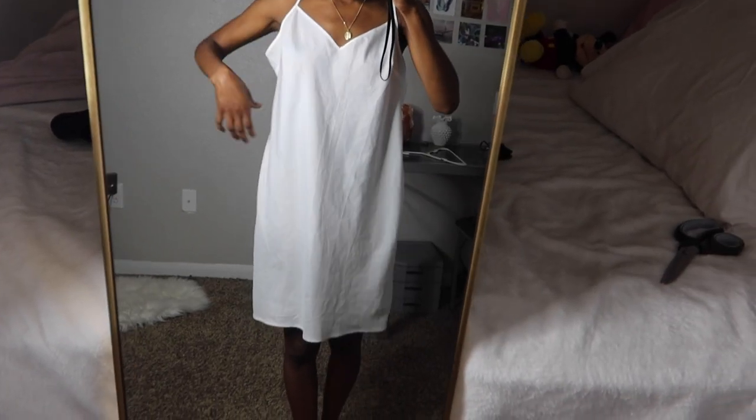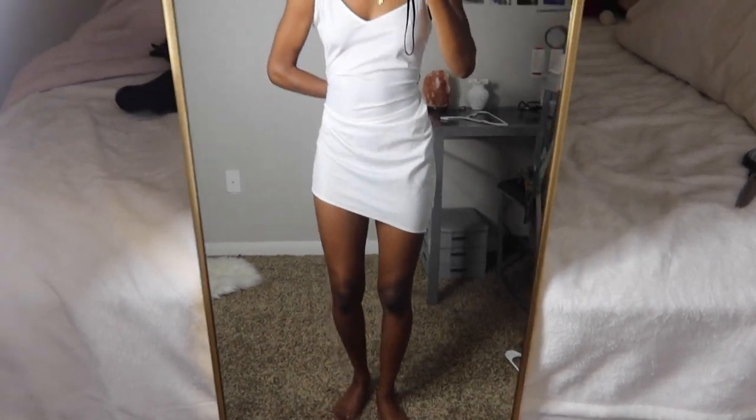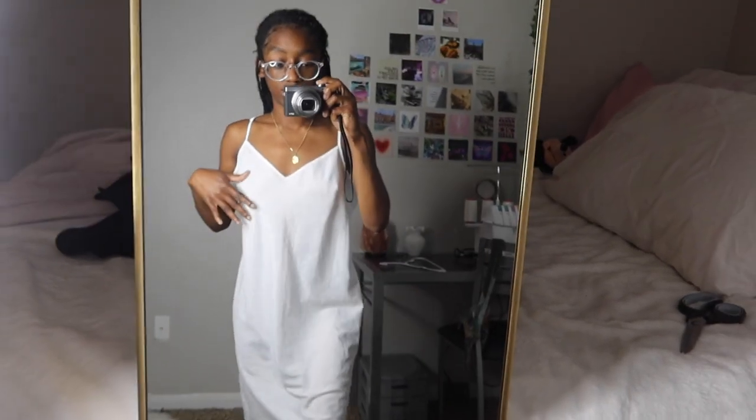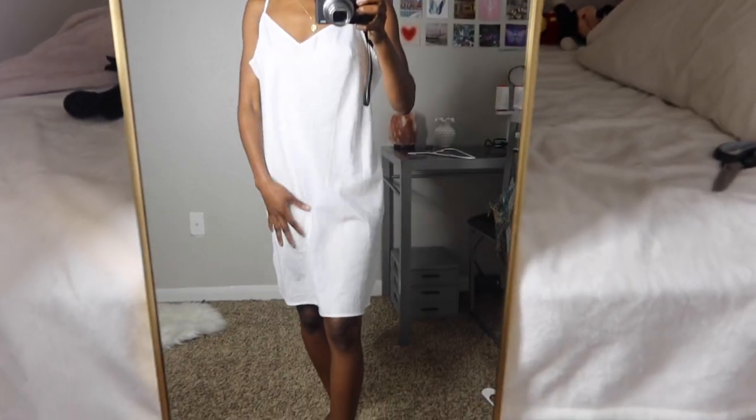Okay, this is the white slip dress. It looks like a freaking nightgown on me, but I am going to make it to where I can wear this out and it looks elegant and fits me well like this. Hopefully it's not see-through. If it is, I'm just gonna have to blur this part out. But in person, it is slightly see-through. Not even gonna lie to you. But yeah, once we fix her up, she'll be nice and cute. I might add some detail. Actually, I think I just want it to be a plain slip dress. So I'm just gonna take in the sides a lot so that it can fit me and then make it shorter.